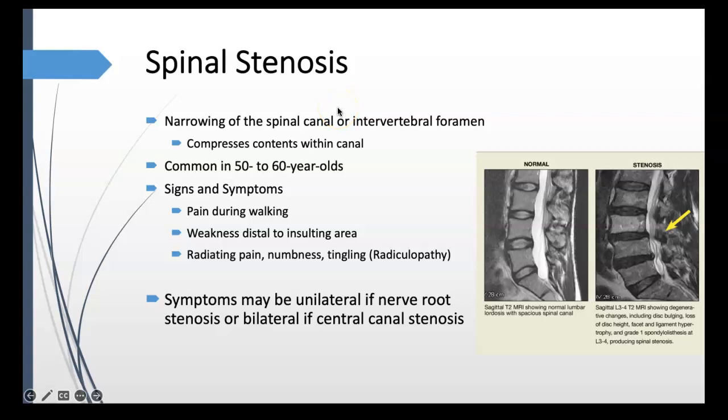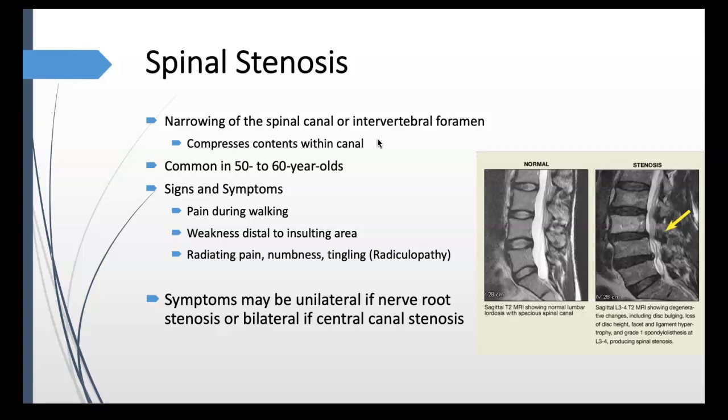As we think about the etiology of spinal stenosis, it's a narrowing of the intervertebral foramen or the spinal canal. In other words, the space through which the spinal cord is able to run. So it's a narrowing. Most often, the things responsible are slow degeneration of the vertebral body, which creates what we call exostoses. Those exostoses create bony segments which protrude into the vertebral canal, compressing the actual spinal cord itself. And then in general with aging, we just have a collapsing of the actual disc space.